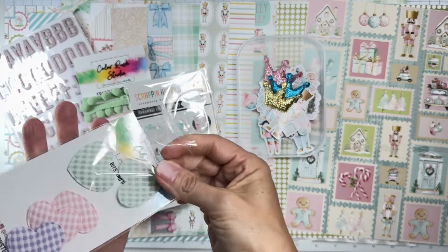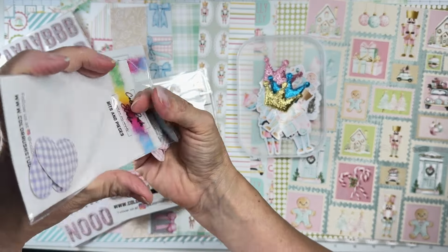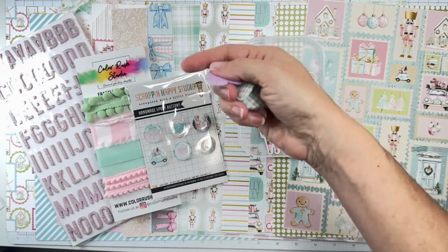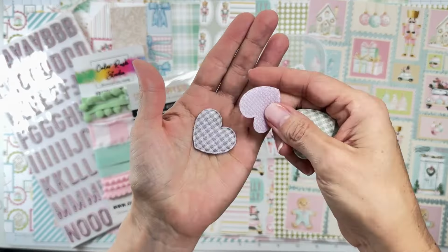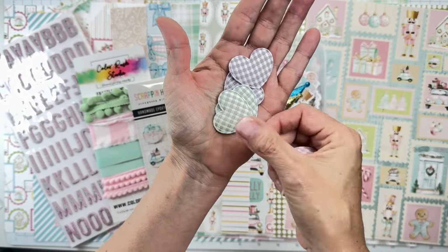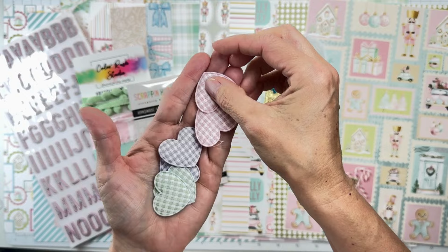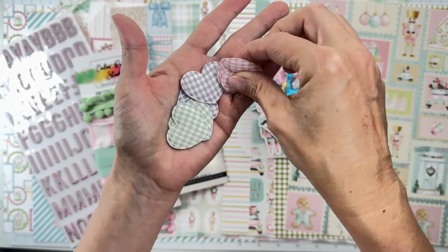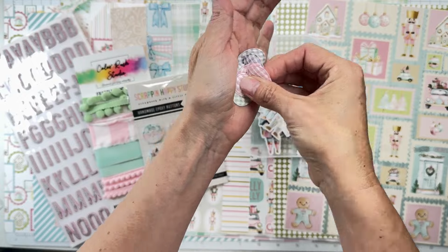Let me show you these. Come on, little guys. Everybody out. Excuse me. So we've got this gorgeous orchid, a pale green, and a pink. Guys, these are beautiful and puffy and so versatile. Love them. Love them. Love them.